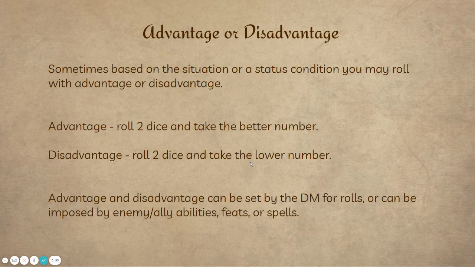There's also the deal of advantage or disadvantage. Sometimes based on the situation or a status condition, you might have to roll with advantage or disadvantage. When you roll with advantage, you're rolling 2d20 and you get to take the better number. If you roll with disadvantage, you have to roll 2 dice, but you take the lower number. Advantage and disadvantage can be set by the DM for rolls, but it could also be imposed by enemy, ally, abilities, feats, or spells. So, for instance, there are certain abilities that make it so you can roll for advantage on certain tasks. There's abilities like paralysis or whatever that make it so you roll for disadvantage.